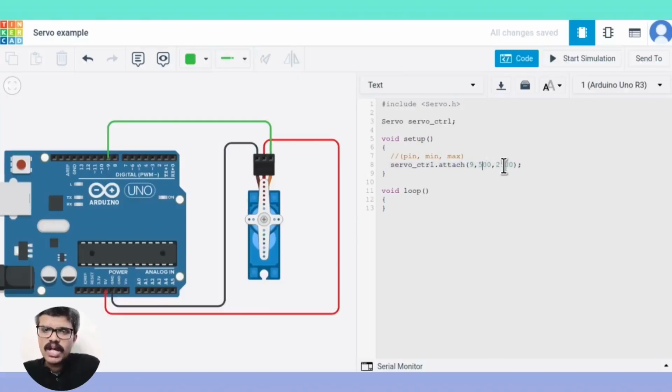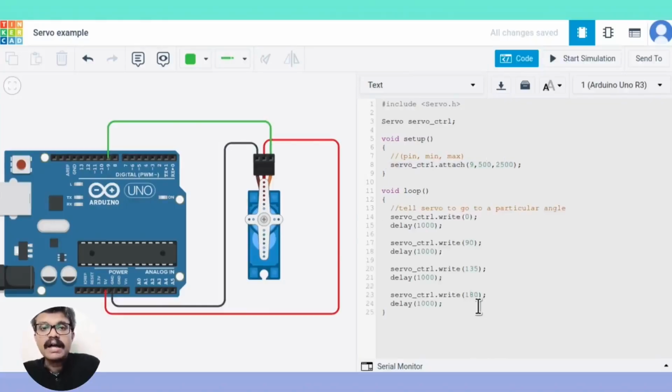In the loop function, we move the servo by specifying the angle in the write function. Minimum angle is 0 degrees, maximum angle is 180 degrees. On running the simulation, you can see the servo motors rotating.